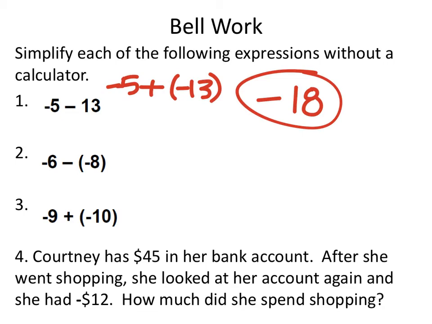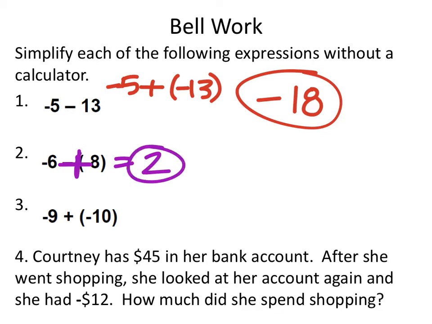Now this next one, -6 minus -8, I don't like to see minus negatives, I like to see plus. I'll change that to a big fat plus sign, so now it would read to me -6 plus 8. Now we're combining negatives and positives, which means that the 6 negatives are going to cancel out 6 of the 8 positives, which means you're going to end up with 2 positives remaining on that one, okay?